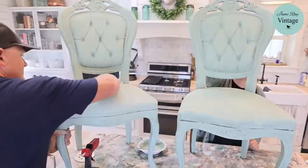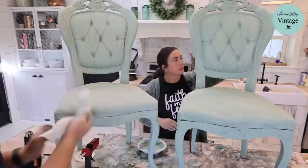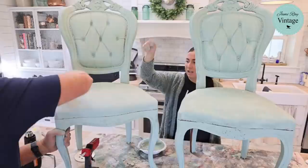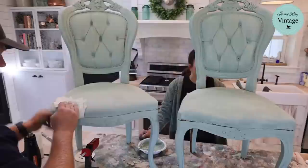I'm not worried about full coverage on this because the wood is going to get dry brushed and get cottage colors on it — it's got a lot of steps to go. The fabric is probably just going to stay as is. I thought about doing a dry brush before we inlay it, but I think we'd lose the inlay — the inlay is black and with the layers it might get too busy.